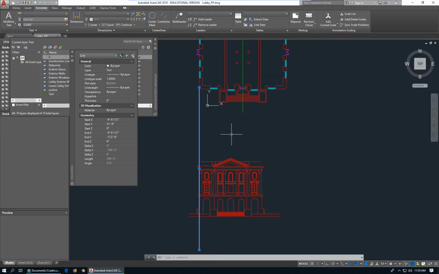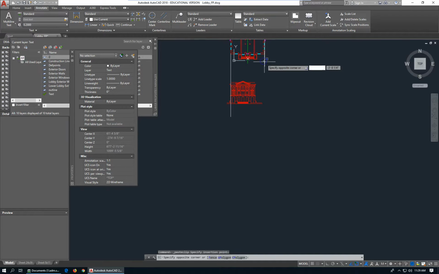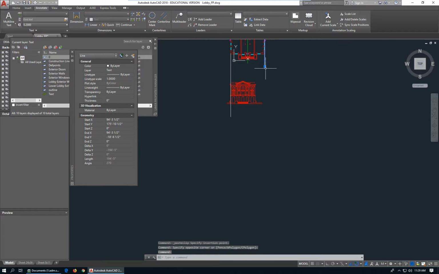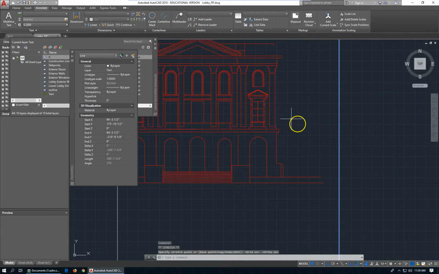I'm going to copy that line and show that if we paste it to this side and extend it, with F8 to ortho mode, it clearly doesn't meet that side, right?